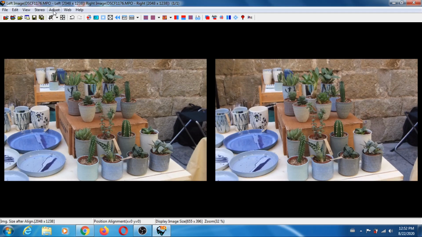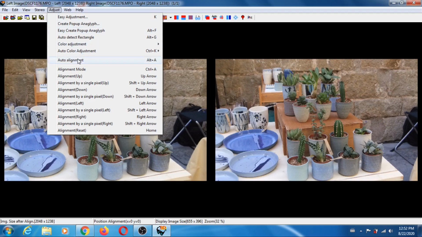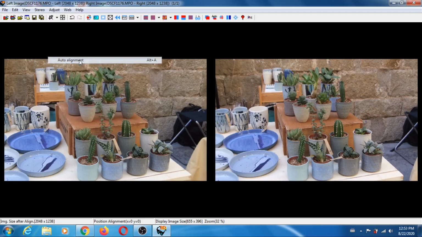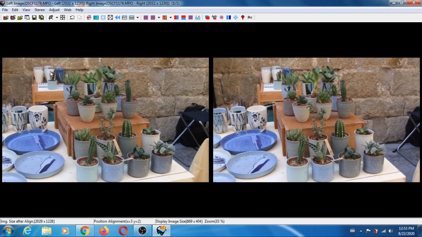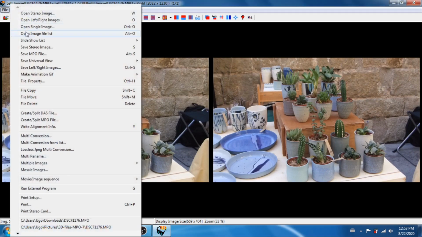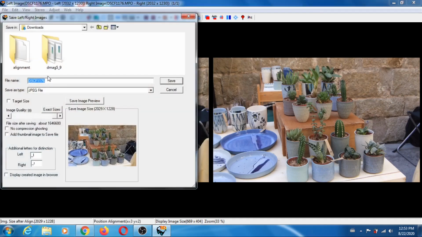And then you absolutely want to adjust the alignment. So adjust, and you just do auto alignment. That's totally fine. And then I'm just going to save the left and right images. So save left, right images.